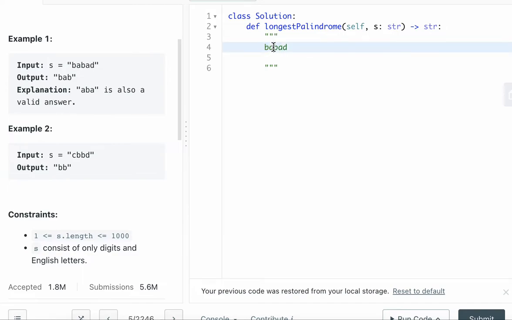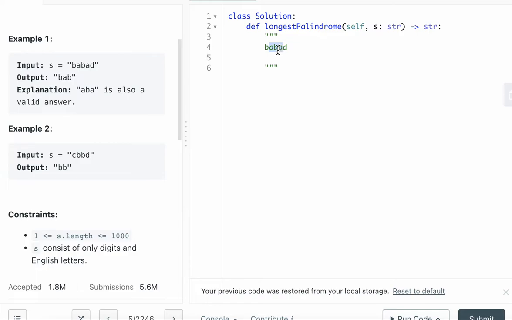And if you go to this A, you check the left character is B and the right character is B, so they are equal to each other, it is a palindrome too, but you can't expand it further. So the result is BAB. And then if you go to the B, you expand from B as a center, to A on the left and A on the right, and you could expand. But the next step, the left side expands to B and the right side extends to D, they're no longer a palindrome. So the longest answer is ABA in this case.